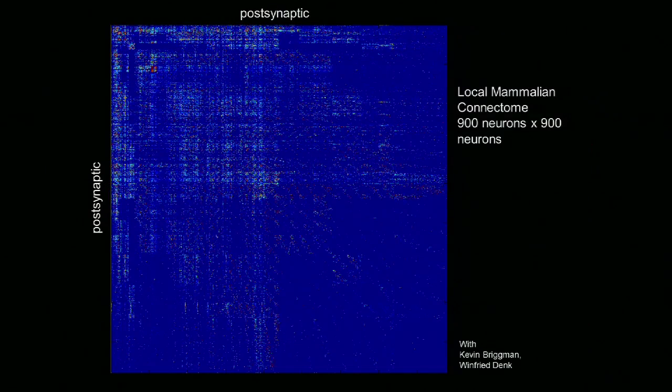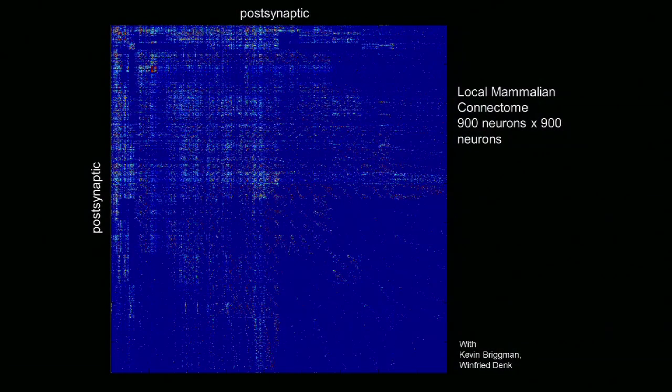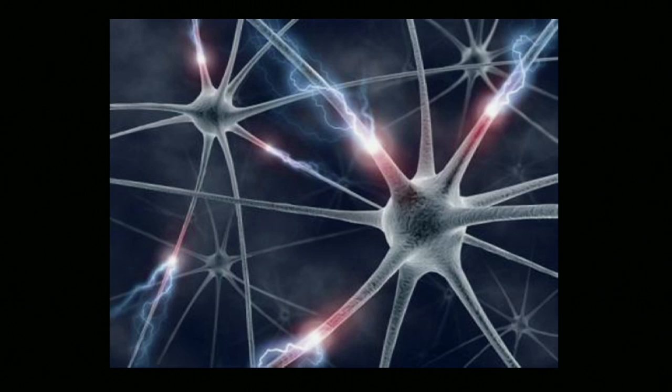Okay, so this is what we can do already with the help of humans, and this is just to show it once. This is a matrix. This is a connectome, as we call it today. So you know genomics, which was mapping the DNA. We think we have now a new field in neuroscience where we are mapping connectivity matrices, the connections of nerve circuits or neuronal circuits, and the way to depict it is such a matrix where the strength of the connection is indicated by color. And we did this now for a small piece of mammalian brain, which is the retina in the mouse, and it's a big step forward.